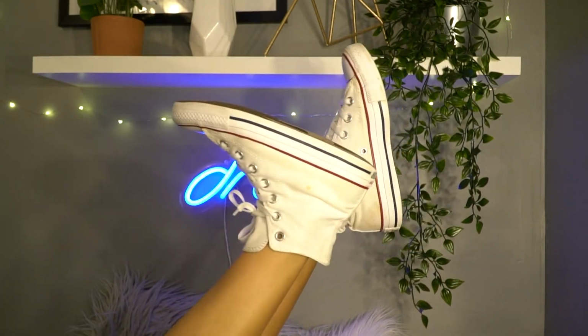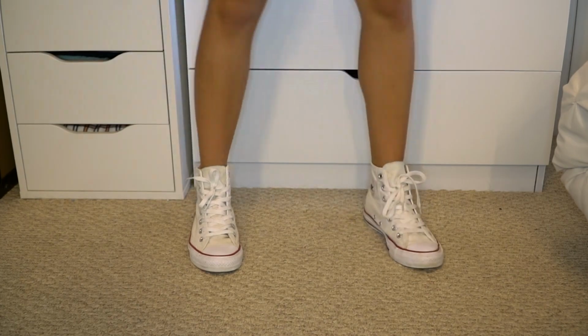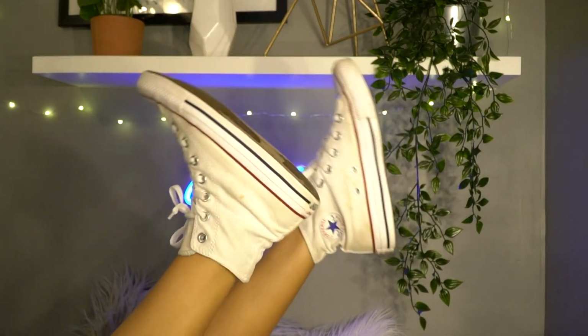I would definitely recommend Chucks because they're such high quality since they've lasted this long, and I've definitely washed these white ones at least 5 or 6 times. I feel like these aren't as vintage looking. You can still wear them with 90s inspired outfits, but these are more versatile in my opinion. I think white shoes in general are a staple that you need to have, especially high top Chucks. I wear these with anything, especially if I'm bumming it and just wearing leggings and a t-shirt. Perfect. That's typically what I wear my white Converse with.